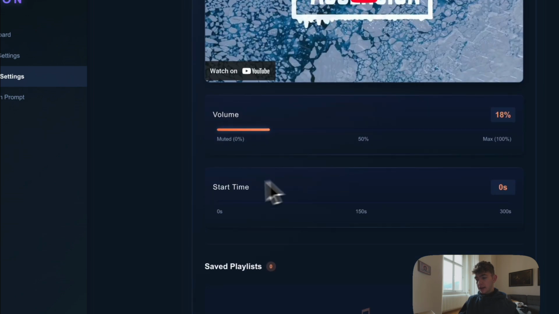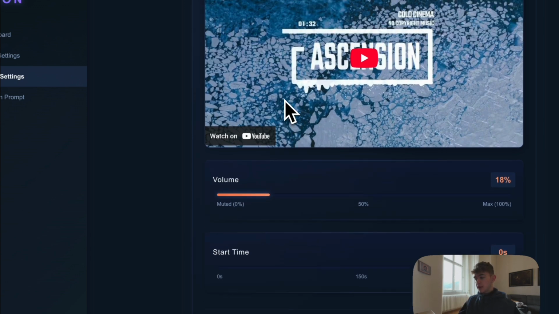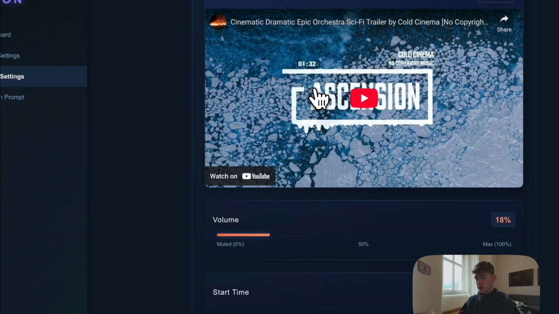So now the next setting here is called the start time. And this means at what point in the music should the music begin, right? A lot of the times at the beginning of a song, there's a lot of empty space, a lot of buildup, of chatter, of whatnot. So our goal with the start time is to be like, we want the music to begin right here. So let me give this a listen and try to find a good start time.